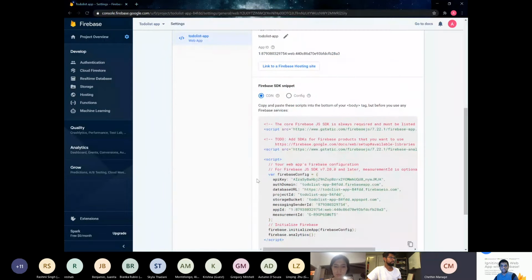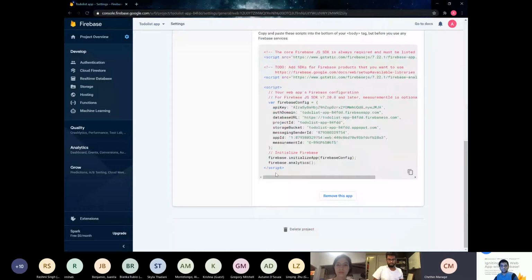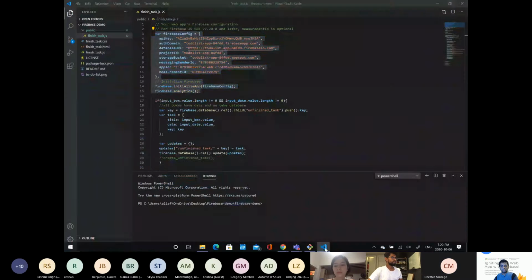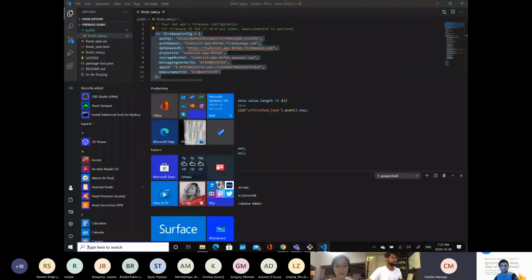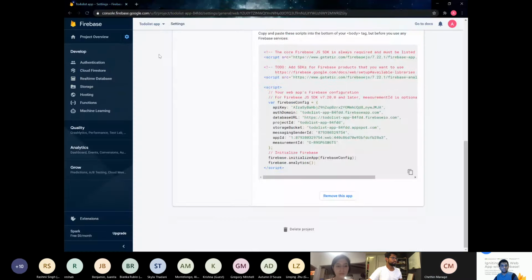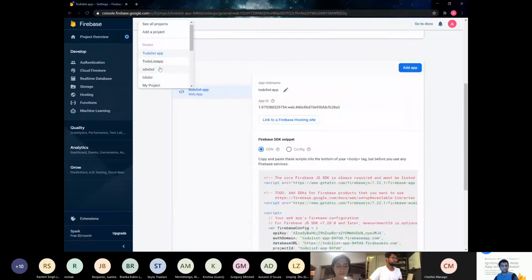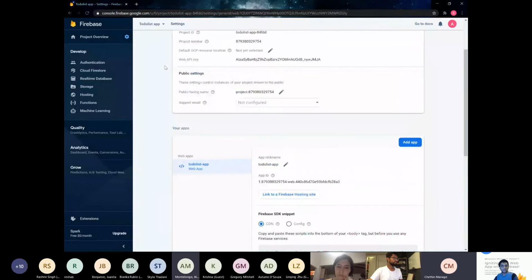Ali, it's to-do list live, not to-do list app. It's in the same project, different app. Okay.